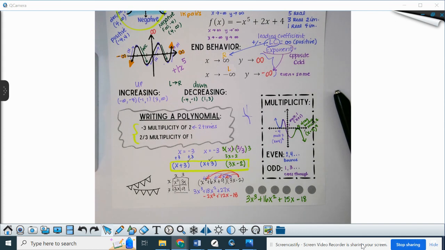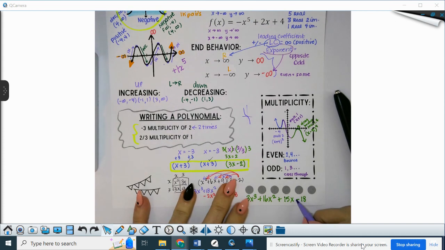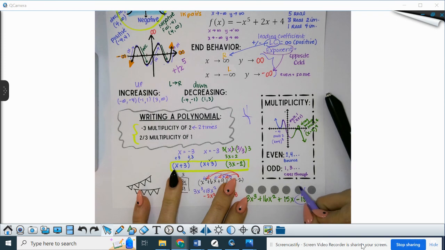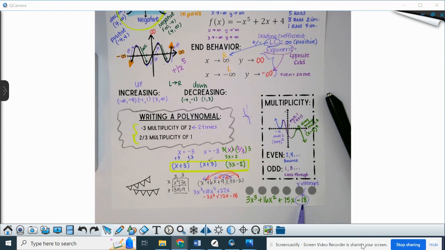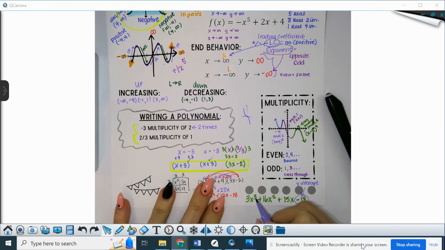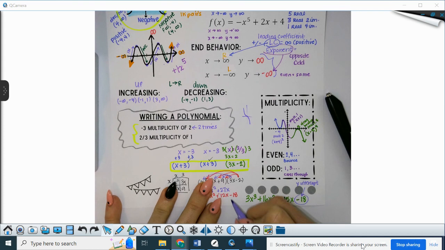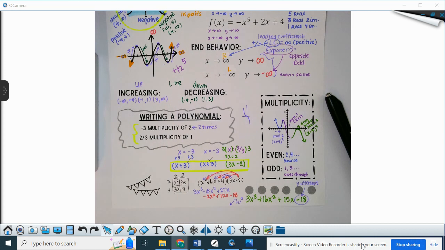Just one call out real quick before I call it quits on this page. This will always be your constant, which is your y-intercept. So when you are trying to match a graph, it may be helpful to know this is your y-intercept. These are where it crosses the x-axis. And then we know that our third power means it's an odd degree. So the ends are going to be opposite, and it's positive in the front. So it would look like this as far as end behavior is concerned. Whatever happens in the middle doesn't matter, but it's going to be going up on the right hand side and down on the left hand side.